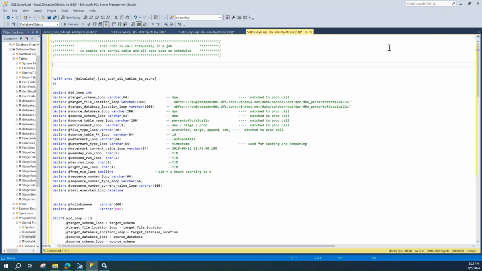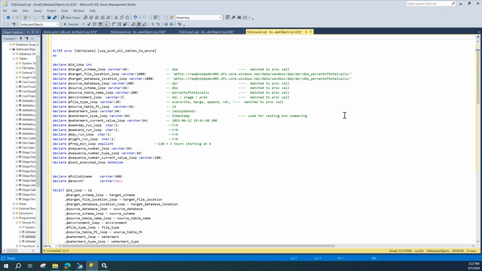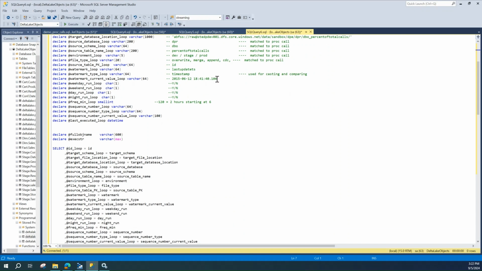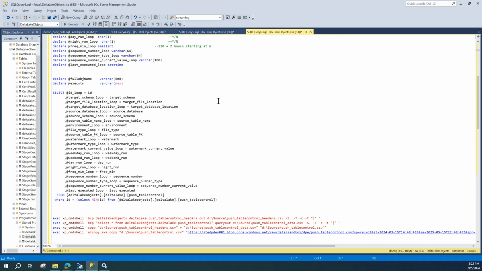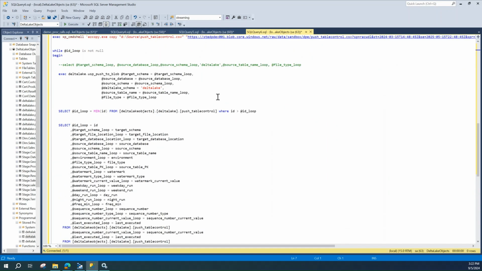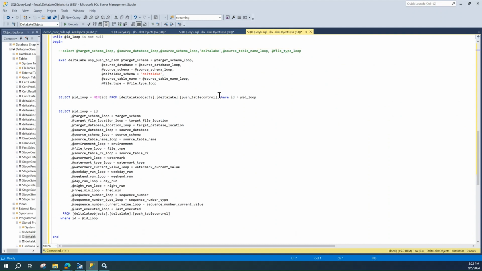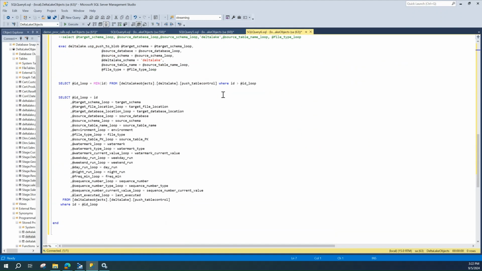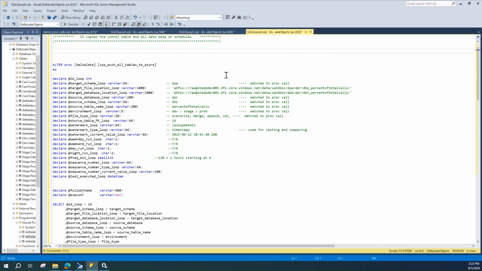And then this would be the proc that would go inside of a job or some sort of automated task or process. It's going to loop through the table that we've built and get the additional parameters that need to be passed to the proc that pushes everything out to blob storage. So this is what that looks like. It's not very long. It's not very complex. This is literally all the code that's required to make this work.